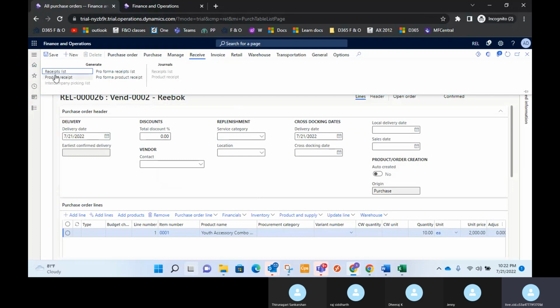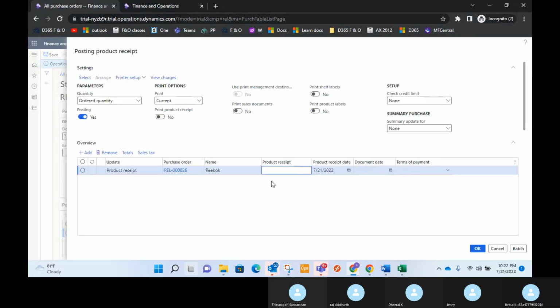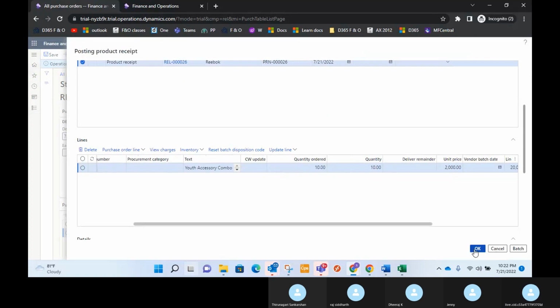And let me also receive the products. GRN 0026. So we'll receive all the quantity here.